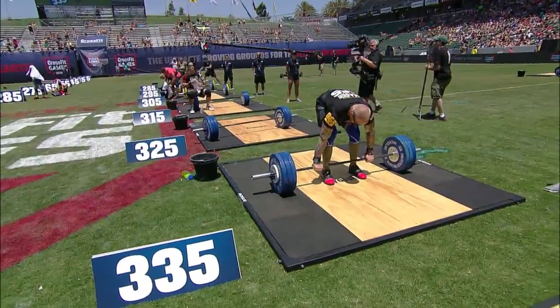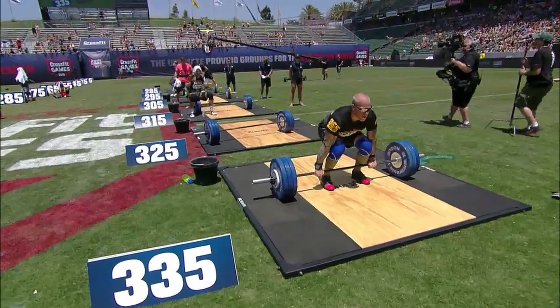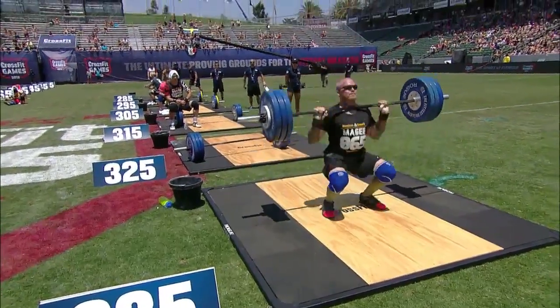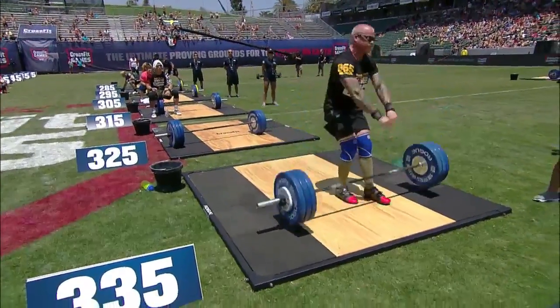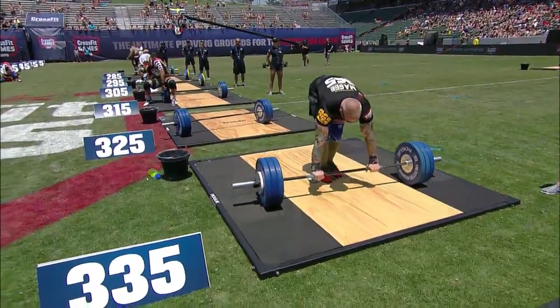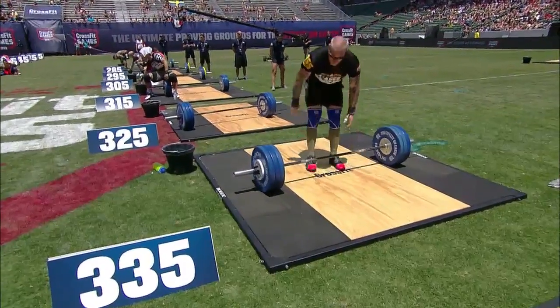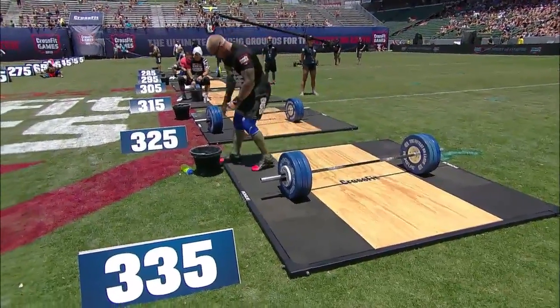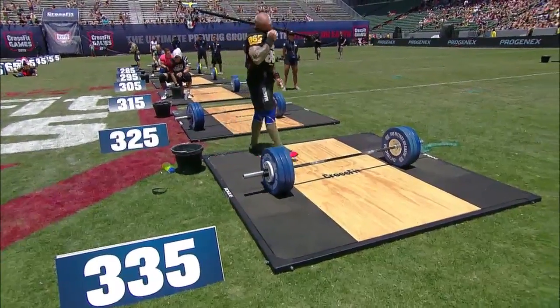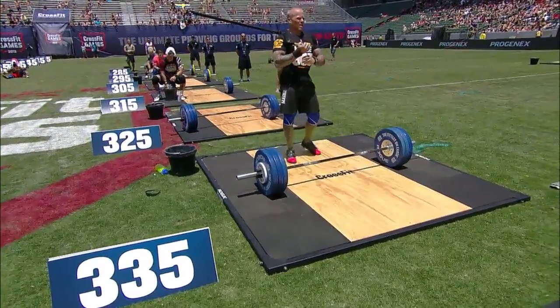Now Eric McGee at the 335-pound bar. I'll tell you what, he moves with a lot of just raw ability, which is pretty impressive. You saw his elbow start to drop. That rounded his back, got him up on his toes. Weight went down. All it takes is inches for that to happen. McGee's going to make another go at 335 pounds.